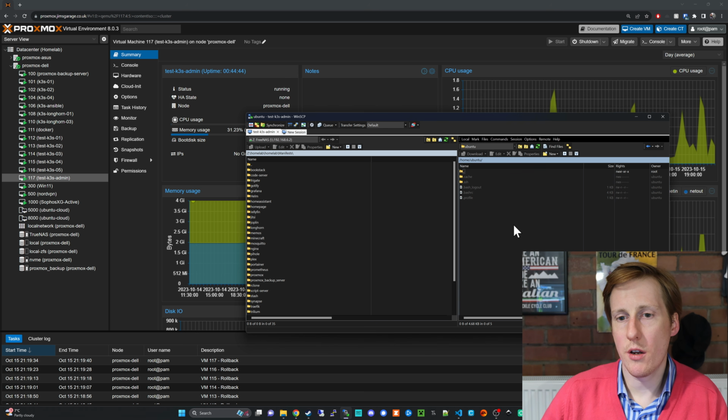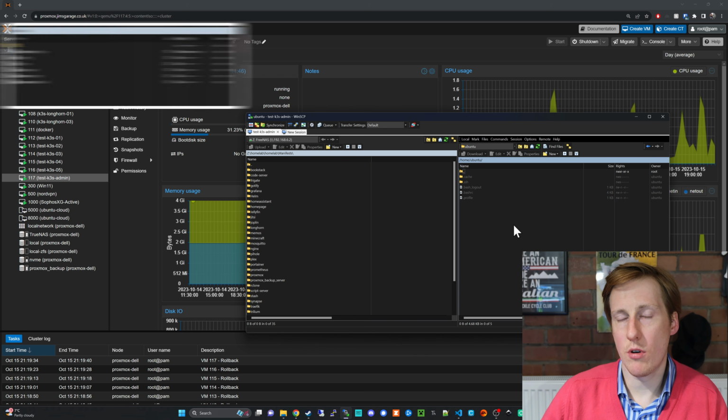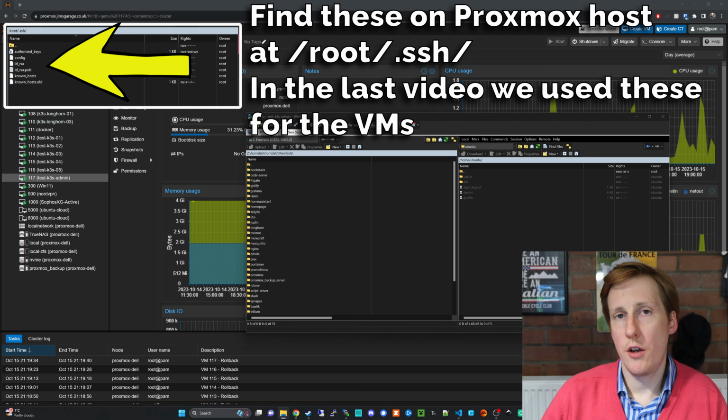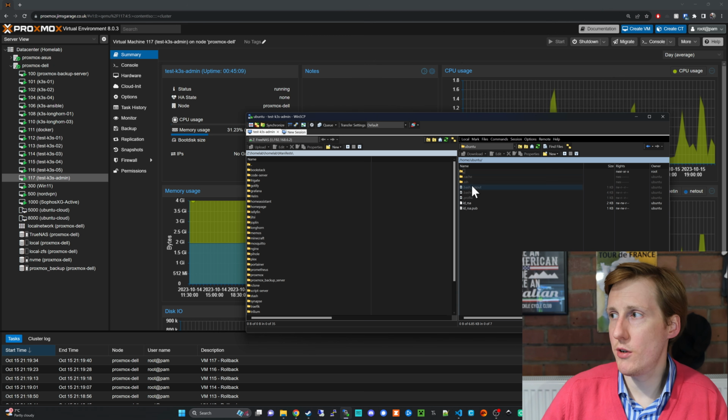So the first thing we're going to need to do is to copy across our certificates. And all you need to do is to just paste those into your home directory. That's it. The script is going to take care of the rest. What it's actually going to do is put it in the .ssh folder and just change the permissions to 600. The last thing you need to do is to copy either curl or copy and paste, whatever you want to do, the script onto your home directory.